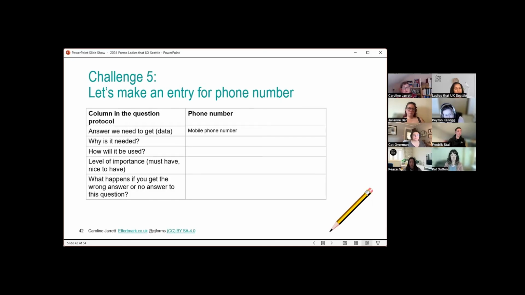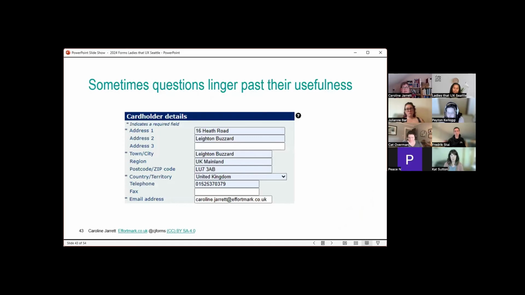And if you happen to get the wrong answer or no answer, well, the consequence to the user in the case of sending an update on the order is not massively important, providing there is some other way of letting them know, and indeed whether they care or not about that update. But for another situation, like for compliance purposes or where you genuinely need to speak to the user, you might have very different things. So I really recommend to people that, again, making this up in a meeting is one way to do it. And another way is to go around and find people in the organization who are genuinely making use of it and see what they make of it.